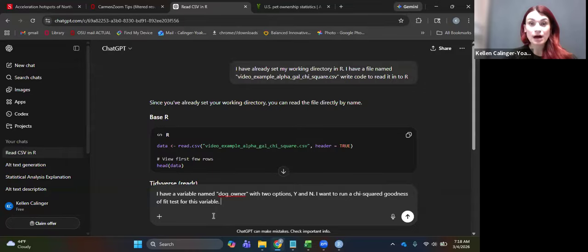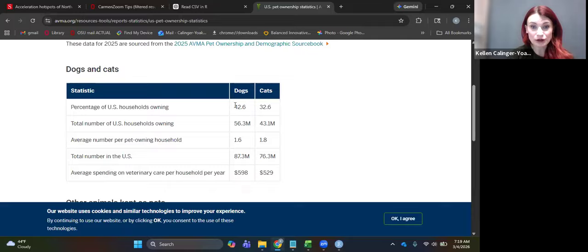Now, like we said with chi-squared, we're running that evaluation against an expected distribution. Now, right now, ChatGPT or whatever your chatbot is has no way of knowing what that expected distribution is. So we've got to tell it that. So let's go over to our pet ownership, and I'm just going to copy and paste this. Okay.